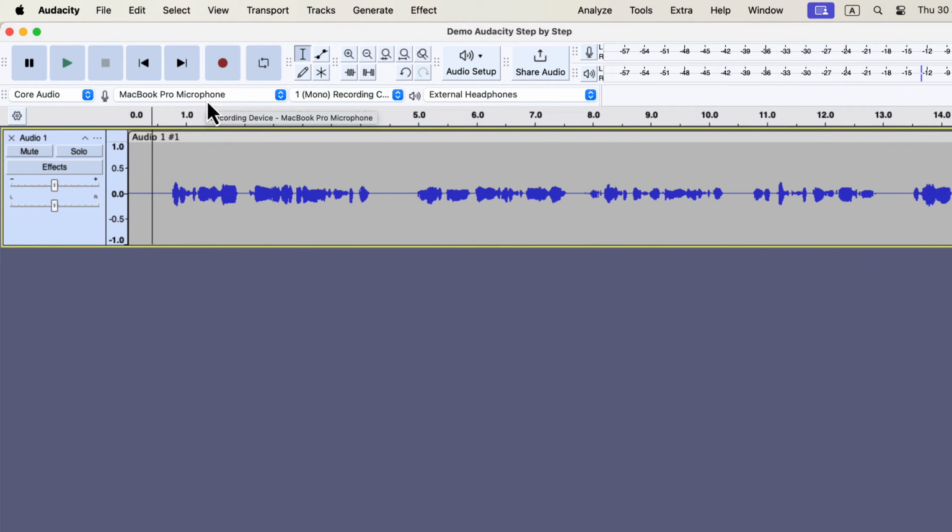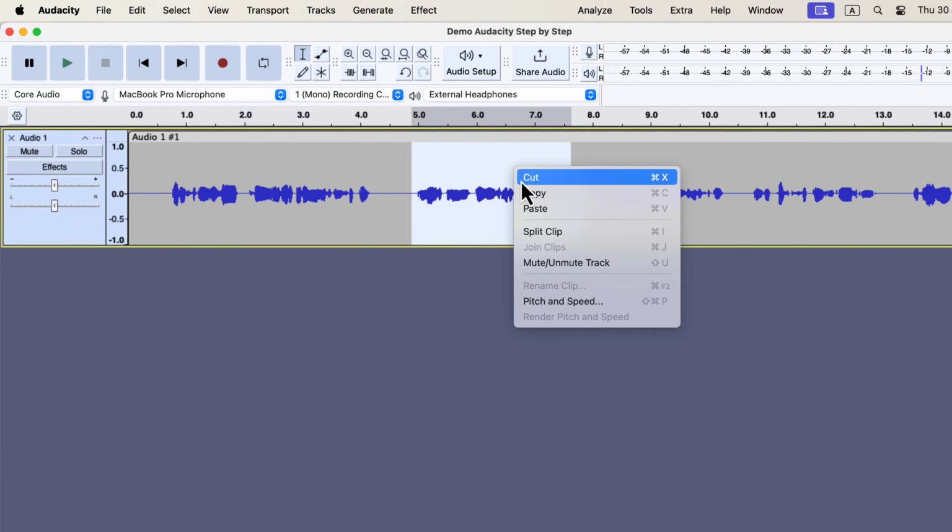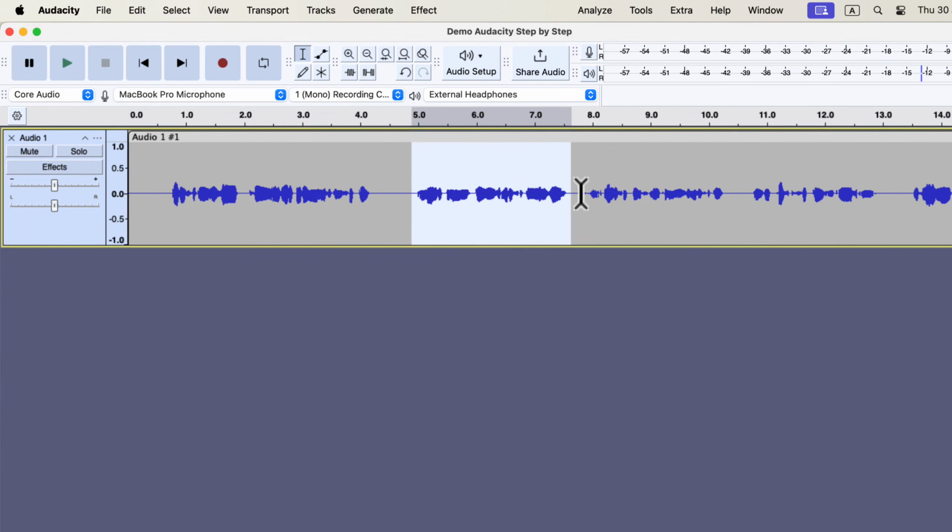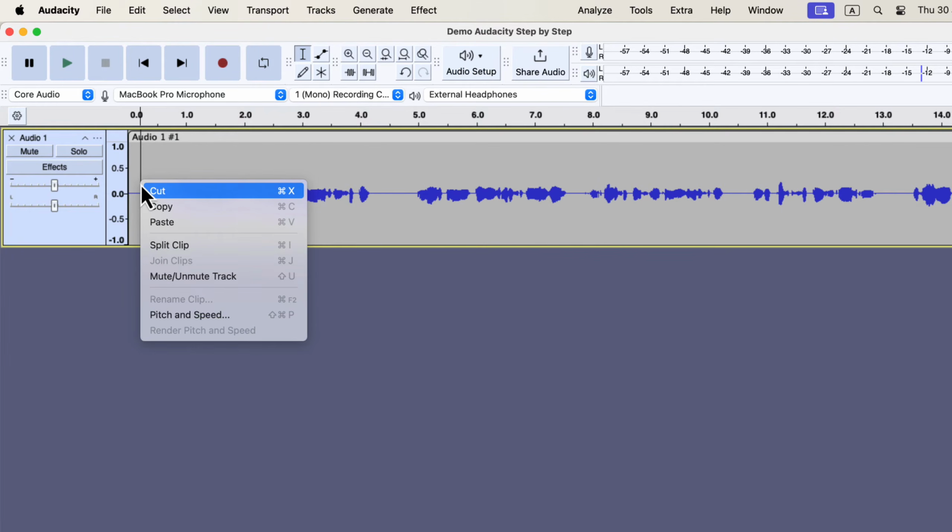Next, we'll learn about copying and pasting. While copy-paste is a basic action, Audacity has a unique setting that affects how it works. I'll explain that in a moment. To copy a section of the waveform, first, select the part you want to copy. You can do this using a keyboard shortcut, the Edit menu, or by right-clicking after making the selection. Once copied, click at the point in the waveform where you want to paste the audio. You can then paste it using the keyboard shortcut, the Edit menu, or by right-clicking and selecting Paste.